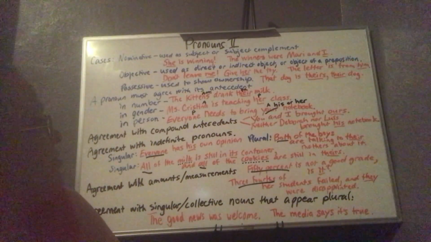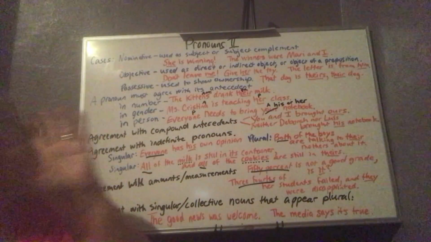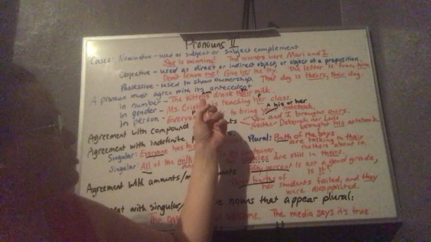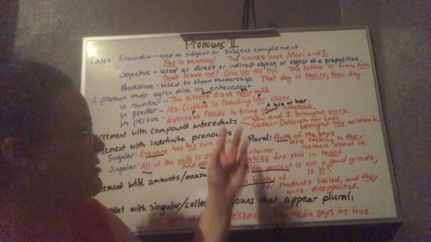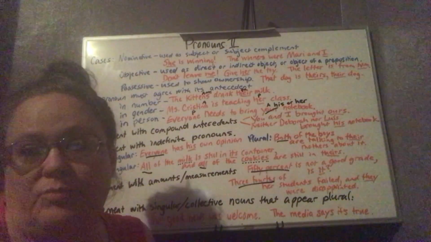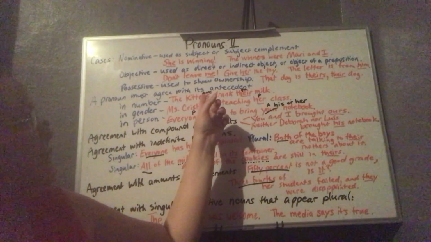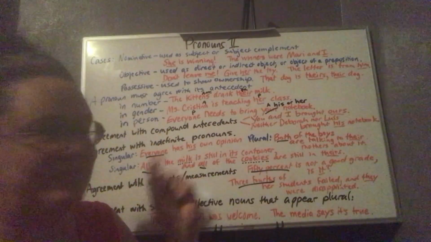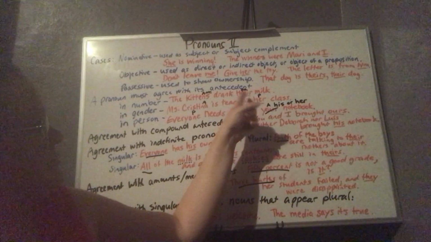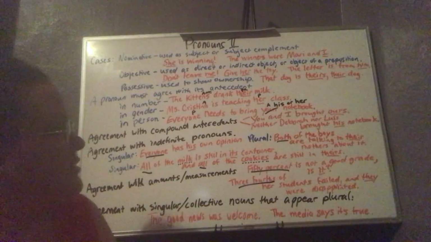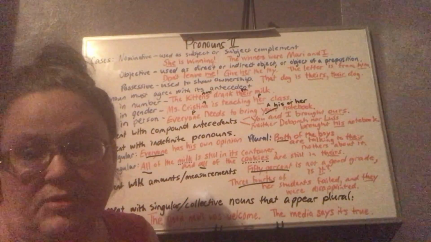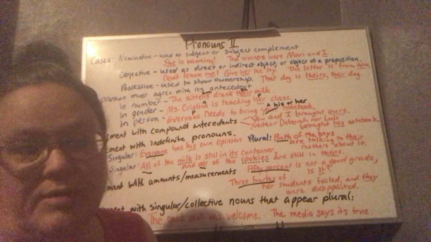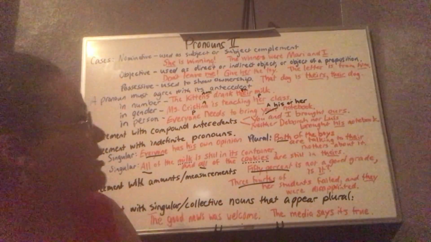A pronoun must agree with its antecedent in number. For example, the kittens drank their milk. Kittens is plural, and there is also plural. This little stuff here says ANT for antecedent. Sorry, that was a little small. And there is pronoun. Okay, so there stands for kittens. We could write the kittens drank the kitten's milk, but it's a little redundant, and so we choose to use pronouns. That's what pronouns are for.